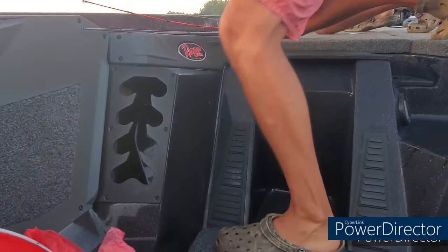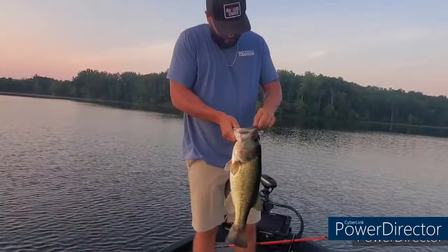Yes, sir. That's a 5-pounder. That's what I'm talking about. That fish is heavy as shit, bro. There we go. That's crazy, man. On a crankbait. That's always fun.